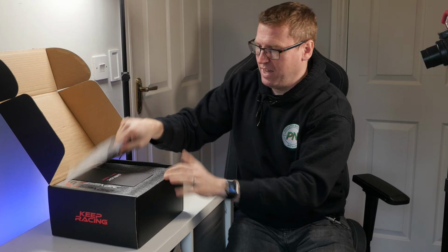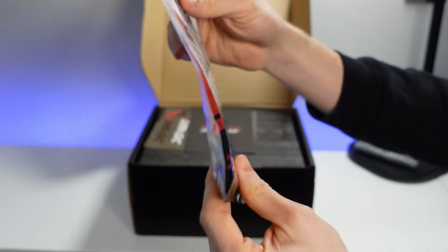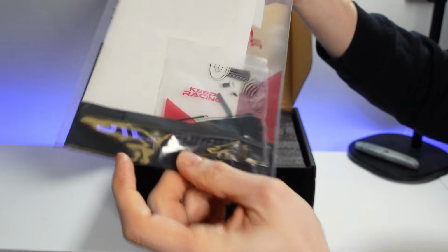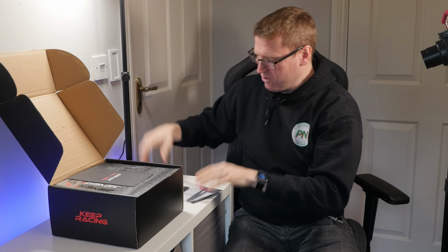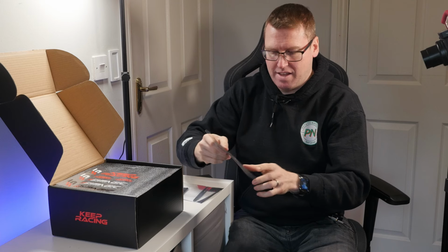So let's see. Okay, looks very familiar. We've got a little sticker sheet in here. Is there tooling in here? Okay, we've got little bits of tooling inside that bag as well. So it's all in the one bag. Let's have a quick look at those. In there we've got all the bolts for bolting the steering wheel to the hub. Interesting that they're all in the one bag. Makes sense, but usually they're all separate.